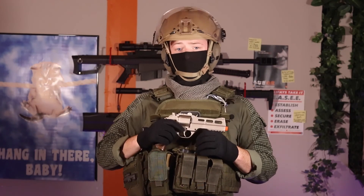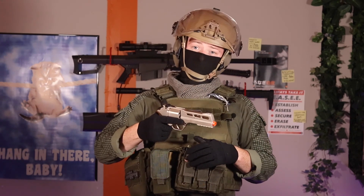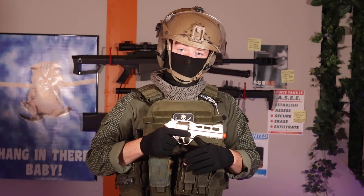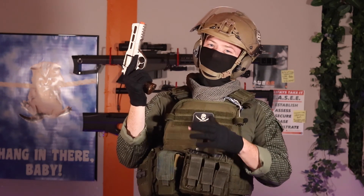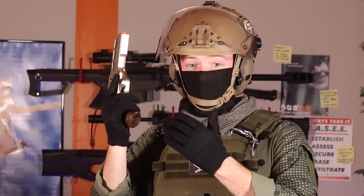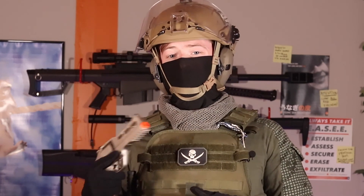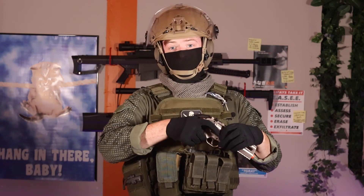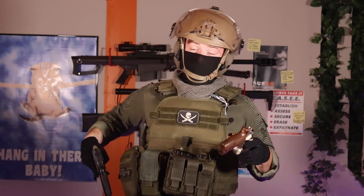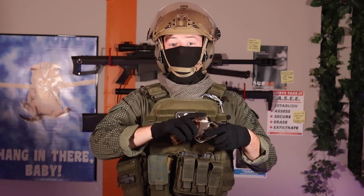So when choosing a practical sidearm for your airsoft loadout, you want something that's quick to deploy, maneuverable, and something that has enough capacity to take down an enemy player before they do the same to you. If that's what we're looking for, this is just not it. Cool factor aside — and this thing is really cool — it has some major field use problems that plague most airsoft six-shooters. The biggest one is capacity: six shots versus 25. On the airsoft field, that's a big difference. Let's look at this comparison between my ASG P09 and the Rhino.